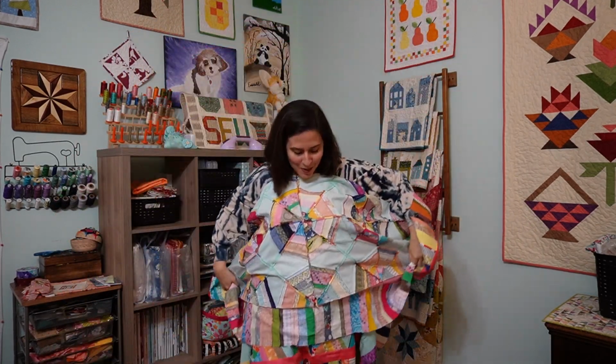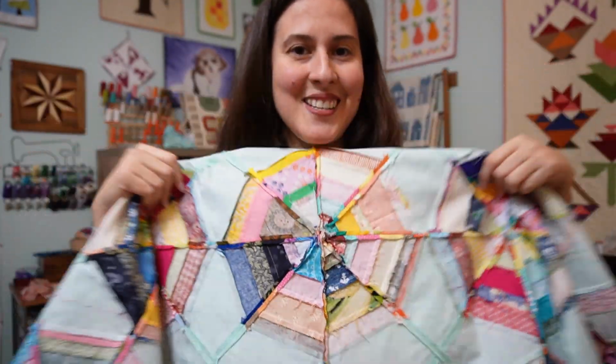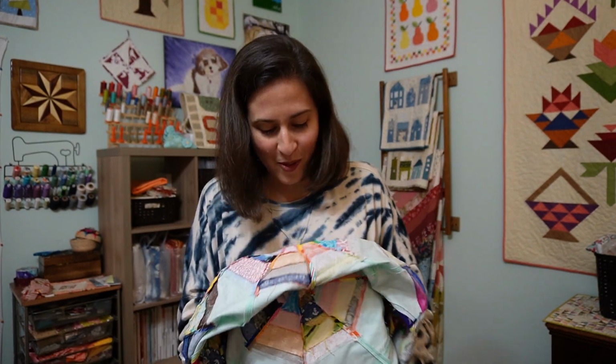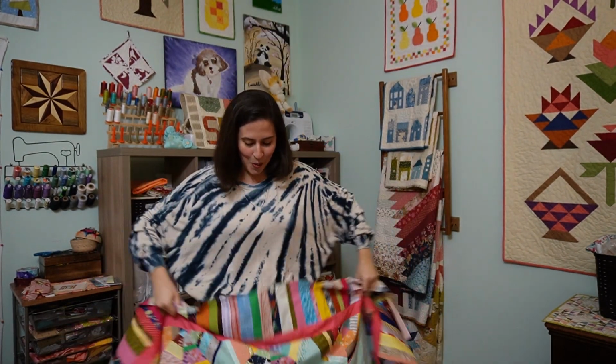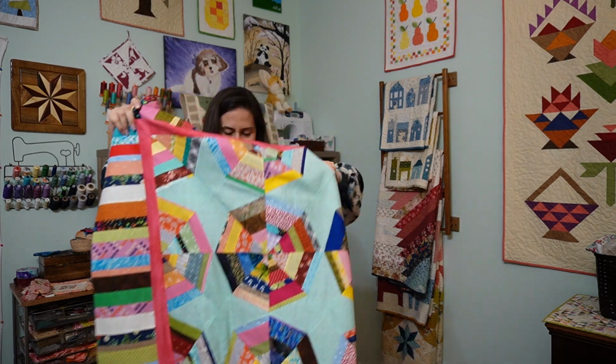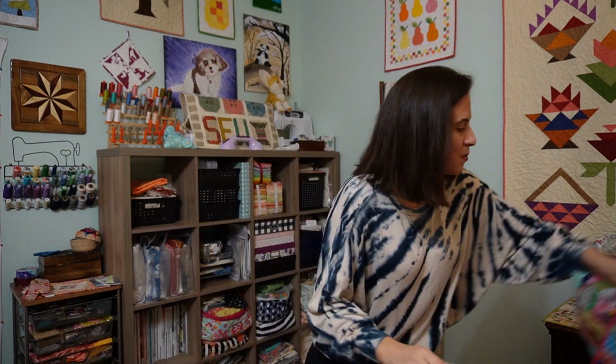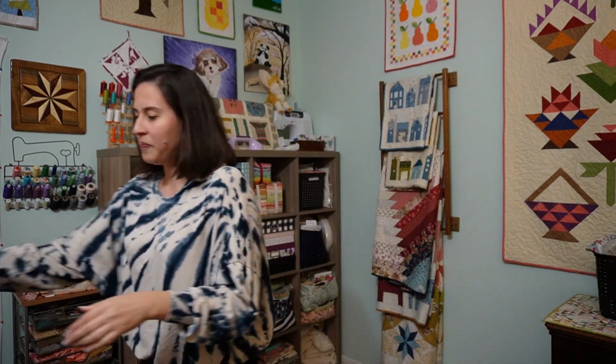It's supposed to be done with foundation paper piecing, but as you can see, I did not do that, and I got some help from one of my friends in the guild. So I had a great instructor. So that is this WIP here. It is ready to be quilted.